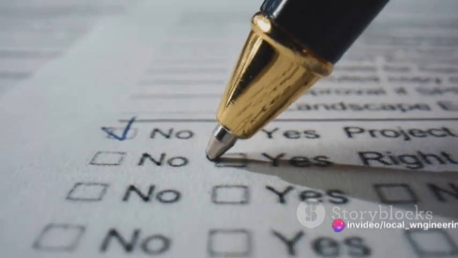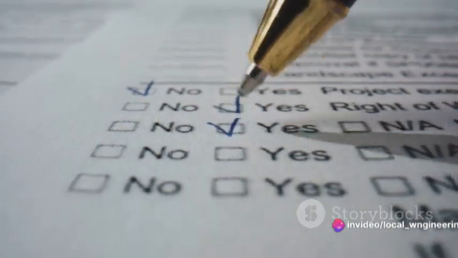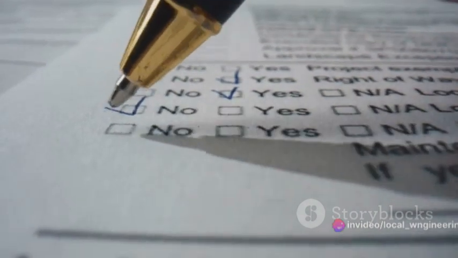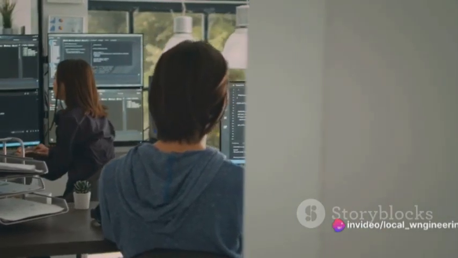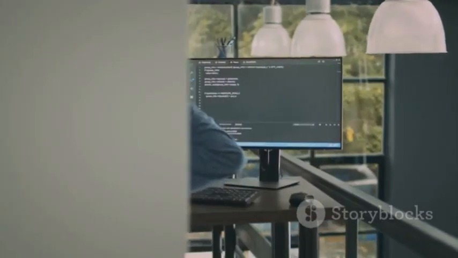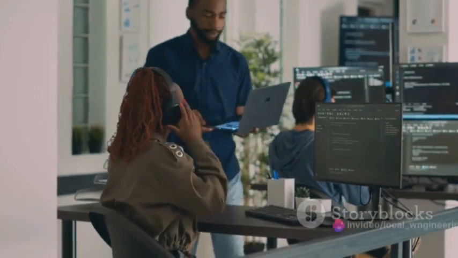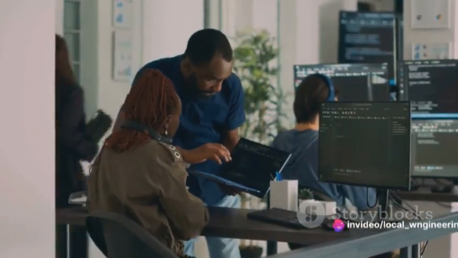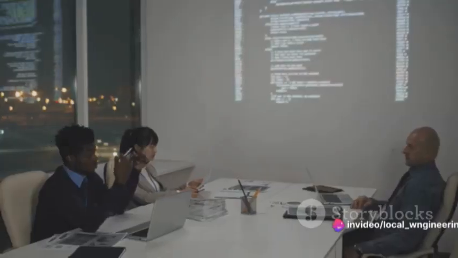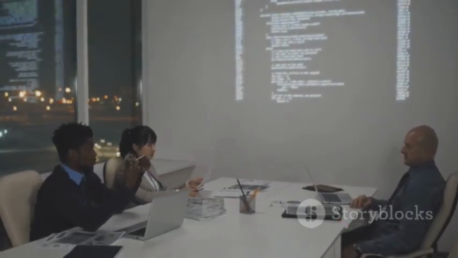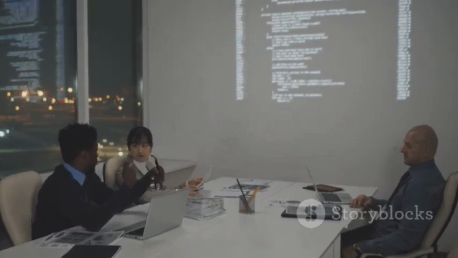Now, let's shift our focus to acceptance testing. This is the phase where we verify if the software meets the user's requirements and expectations. It's like giving a test drive to a new car before making the purchase decision. We want to ensure that the software fulfills its intended purpose and the user interface is intuitive and user-friendly. In essence, system testing and acceptance testing are like two sides of the same coin. While system testing ensures the software works in different environments, acceptance testing ensures it meets the end user's needs and expectations. These types of testing help ensure that the software works as expected and meets user requirements.